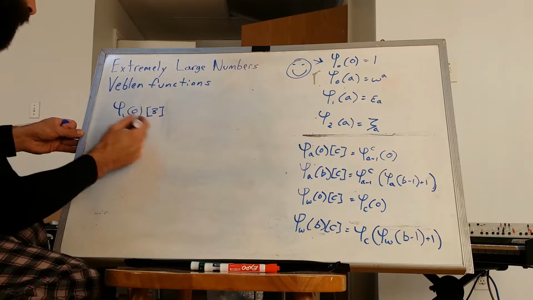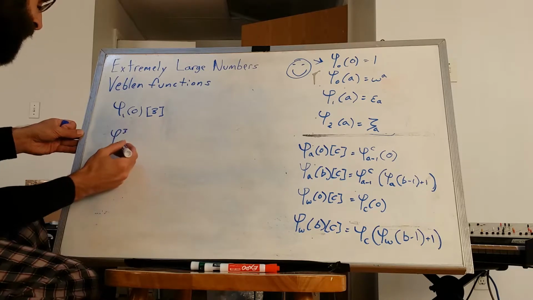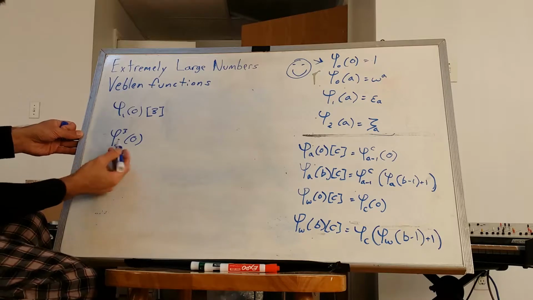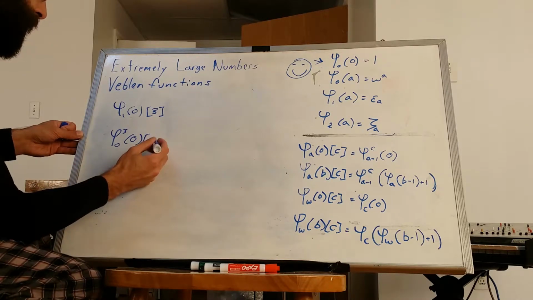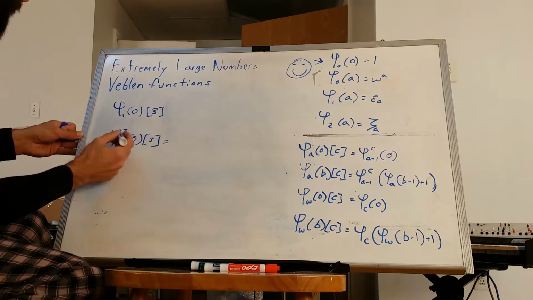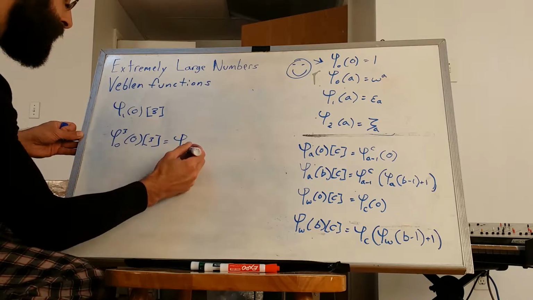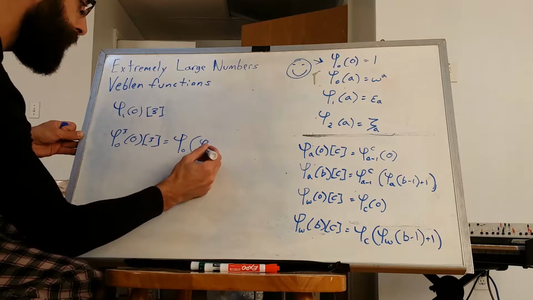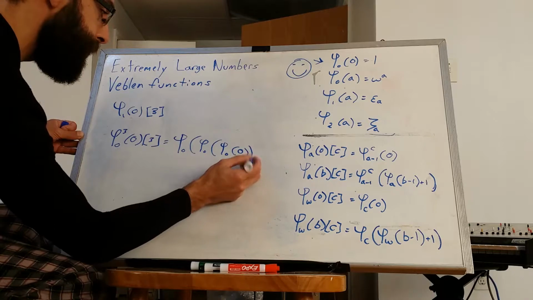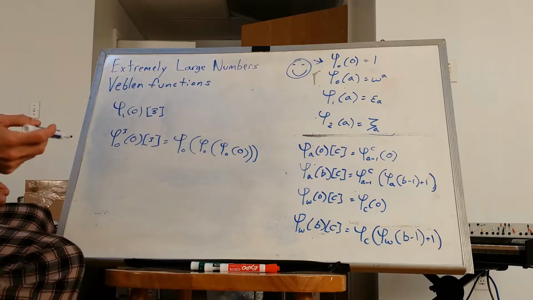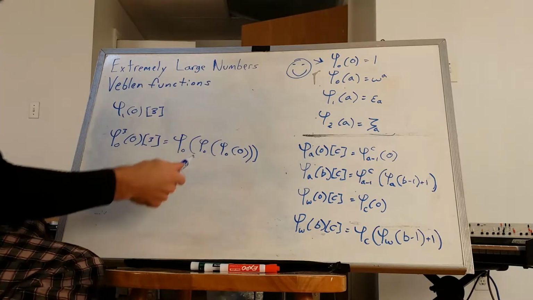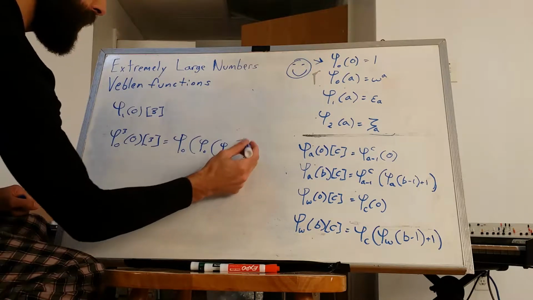So this is going to turn into 3 copies of the 0th function of phi of 0. And another way of writing that, I'm just going to put up 3 just so we know we're diagonalizing. And another way of writing that, same as you could write in the fast-growing hierarchy, is phi of 0 of phi of 0 of phi of 0 of 0. Okay, so now we can figure this out from our rules up here. So phi 0 of 0, as we know, is just 1. So we're going to cross it off and just put a 1 here.